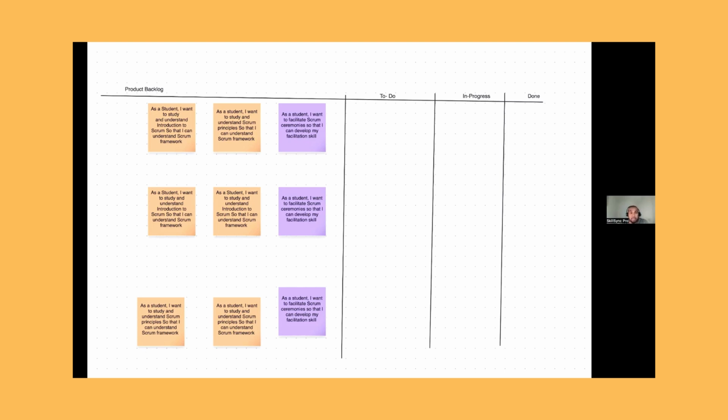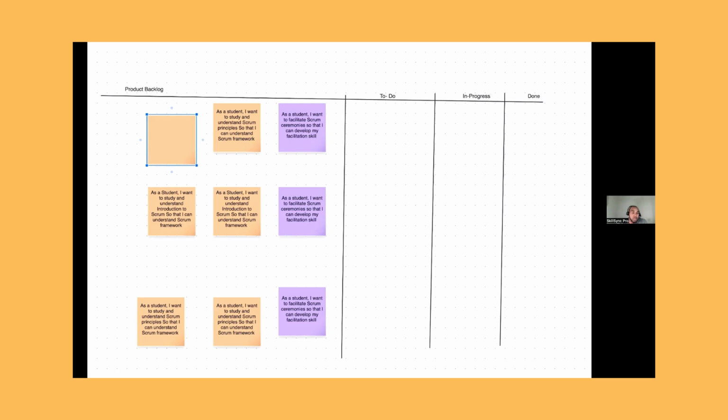And once we're done, we can prioritize these stories, making sure that we put what is important on top and then what is not important below. Once we're done with that, this will really help us during our sprint planning. Okay, team? So let's look at this story. Once we click this story, we will have details about this story. Let's make sure that we have acceptance criteria for this story.